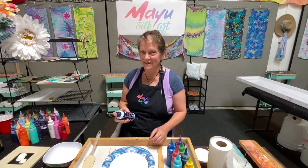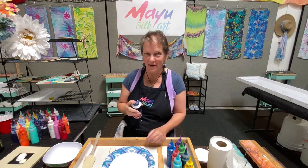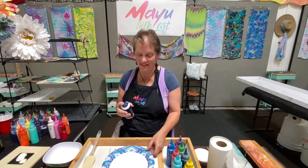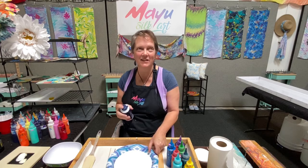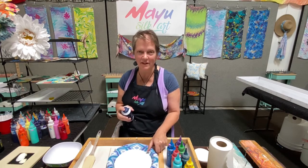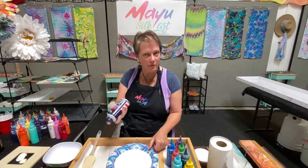I will confess that I haven't done a lot of marbling using shaving foam, but I have had a lot of fun in the little time that I've been trying this one out. It is really neat. And I think you'll find that the children really enjoy this, but anybody can do it. It's a lot of fun. So be sure you're using the shaving foam. You want to shake it really well.